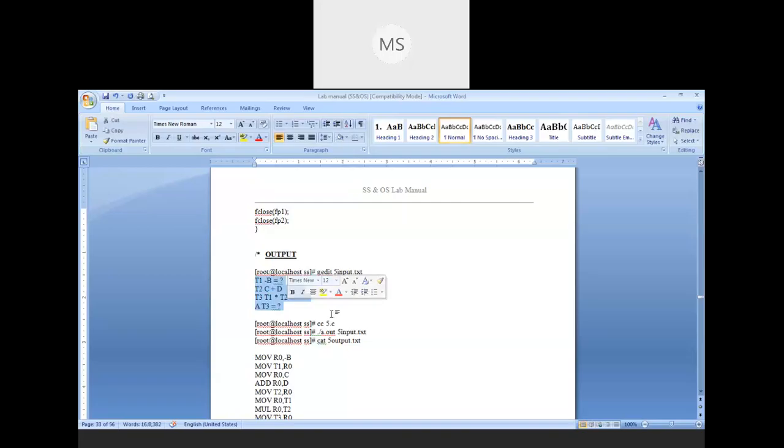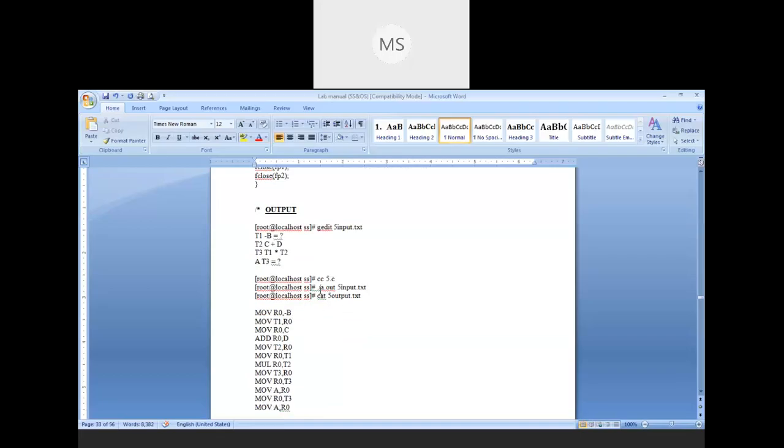You have to create it manually and first store it in one text file. I am giving the name file input.txt. My file contains this input. When you compile your program, because I am writing the program in C language, cc 5.c. Now I have compiled it to a.out. I give the input as the input file, file input.txt. After compiling, the output is stored in another file, which I named file output.txt.